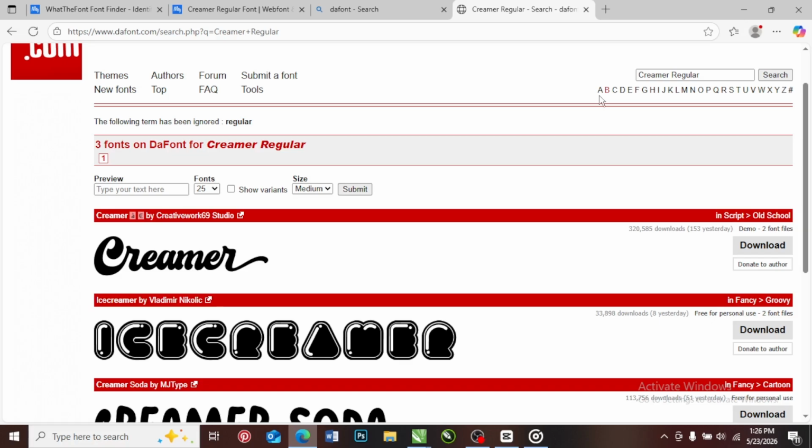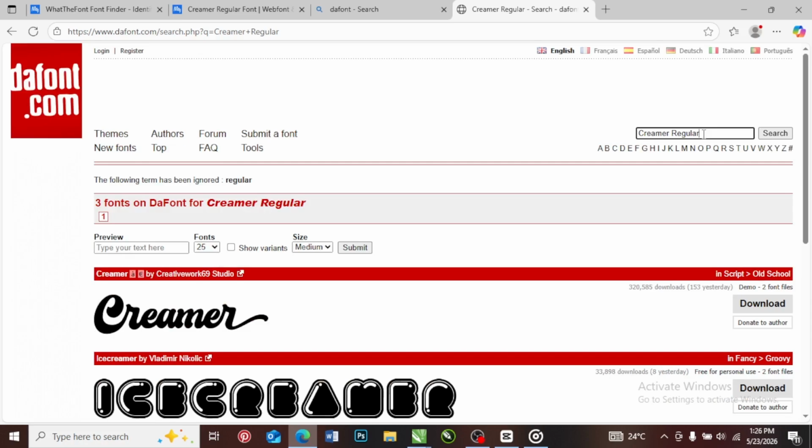Okay, as I was saying, you can download any font. If you know the name of the font you want, just come here and type the name. You can also play around. Like if you click on B, it's going to give you fonts that start with B. Anyone you like, you select. So that's it. That's how you download fonts.